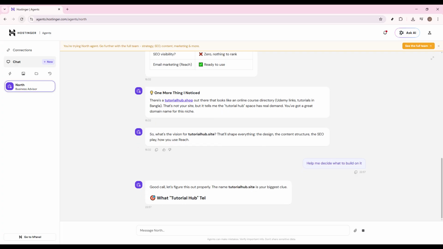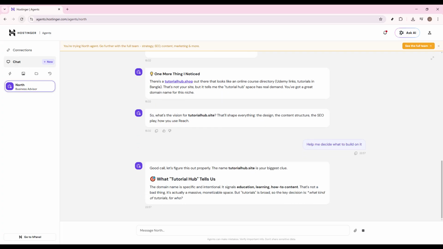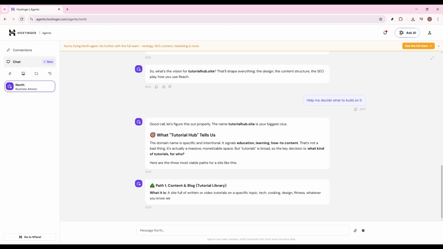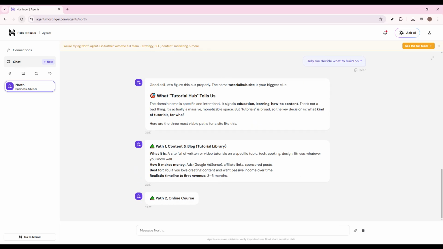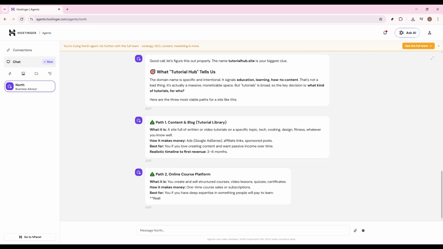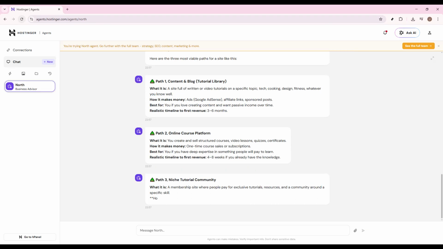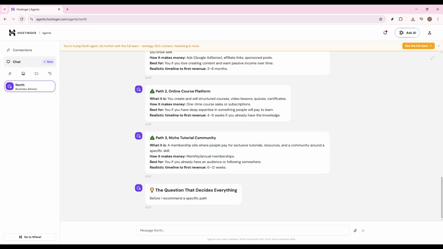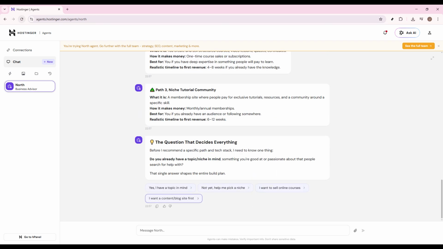At this point, you can choose the type of help you want based on the available agents. For example, you may want help with hosting settings, website setup, domain questions, or other account-related issues. The exact options may vary, but the process is the same. Pick the agent that best matches your problem and then start the conversation.